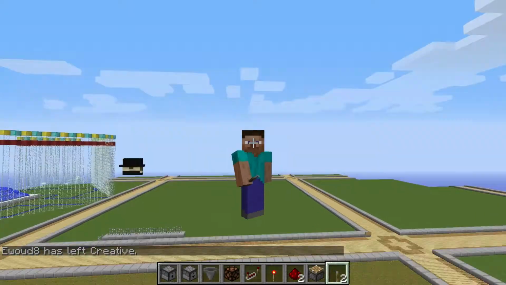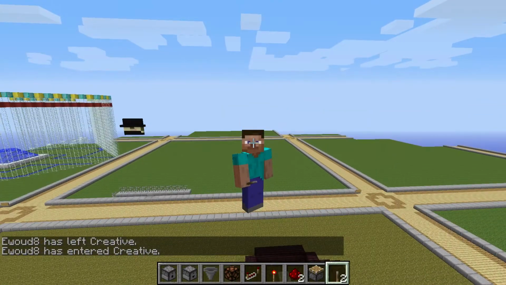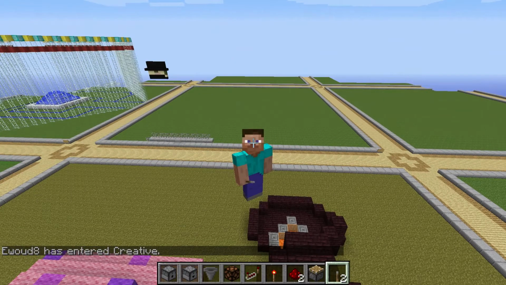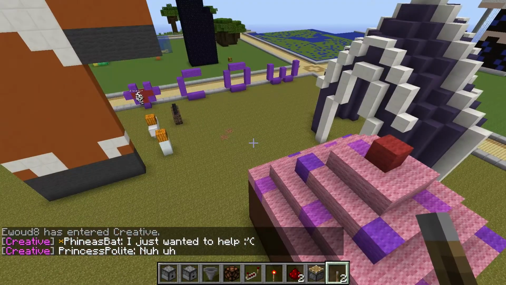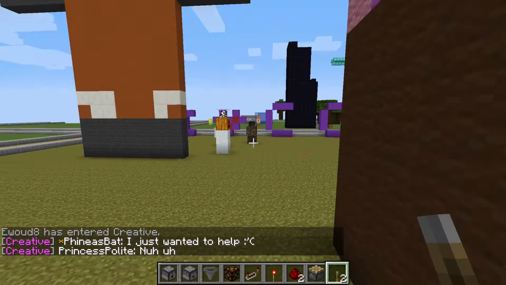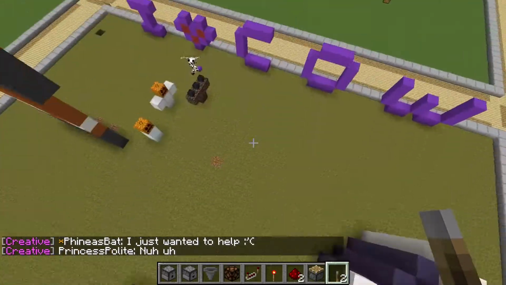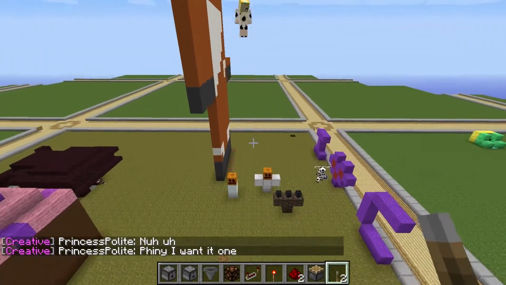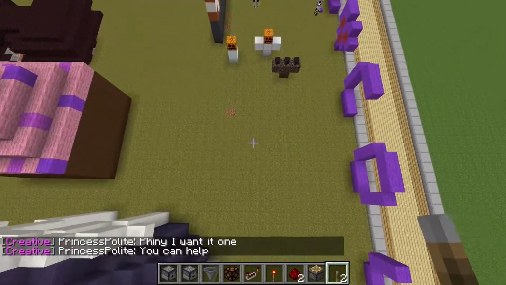And oh yuck, I'm Steve again. Every time I teleport to a different world I change to Steve. Oh, I forgot, well, you guys know this, right? How to fly. You just double tap spacebar to fly, and then you double tap it again to stop flying. If you want to fly up, you hold spacebar. If you want to fly down, you hold shift.